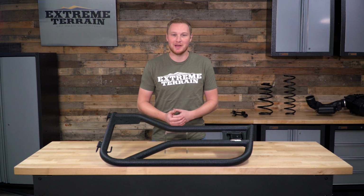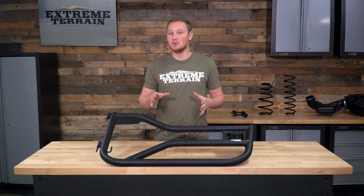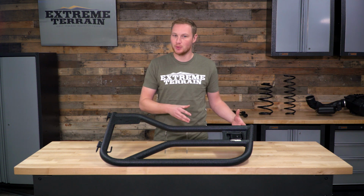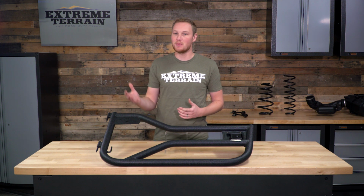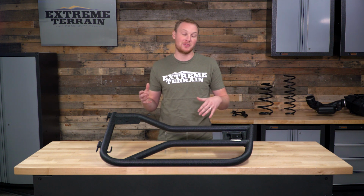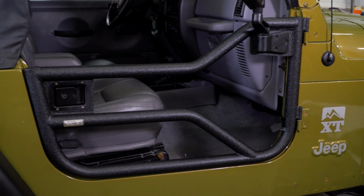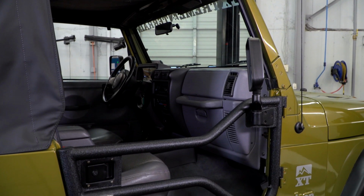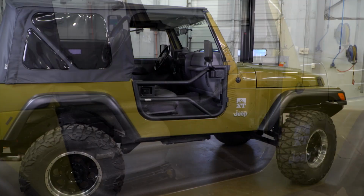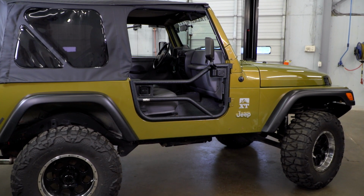One of the benefits to owning a Wrangler is the fact that you can take the doors off and drive around. So if you like that open air driving experience, however, you want to be a little bit more secure in your Jeep, you want to have something to hold on to. Maybe you have kids or other passengers that just feel a little bit more secure with some type of door, then a tube door is a good option. You get both the open air driving experience, but you have a little bit more of that security. On top of that, a lot of people just like the way a tube door looks. It definitely gives your Jeep that more safari style, and a lot of people really do enjoy that.